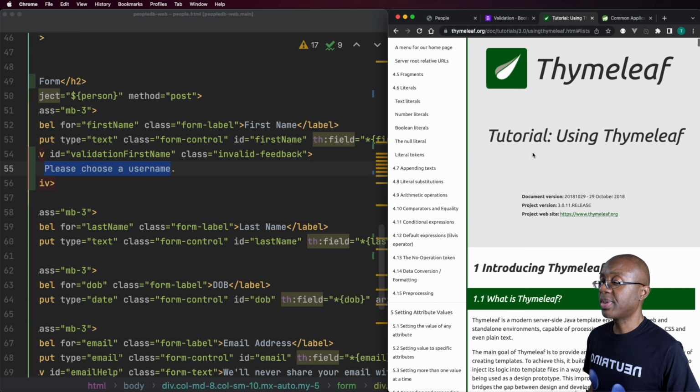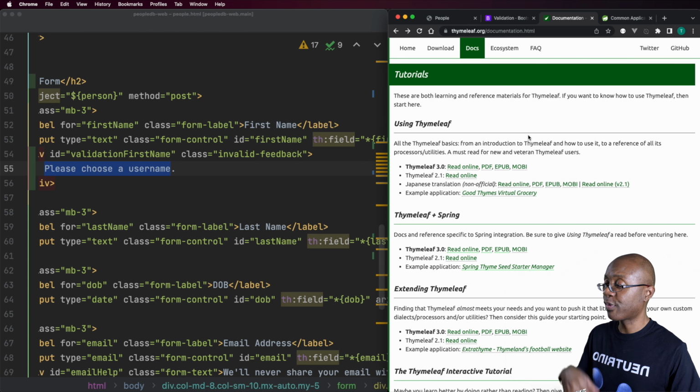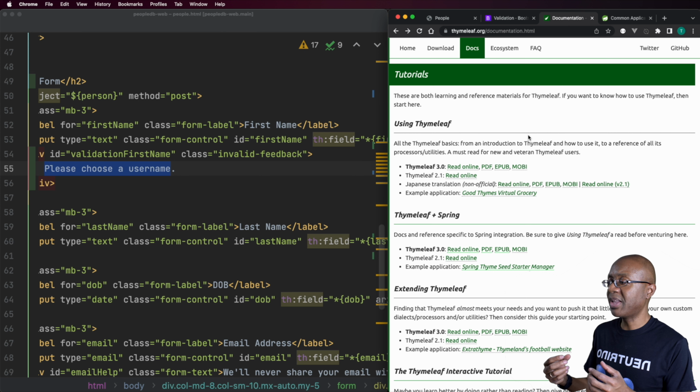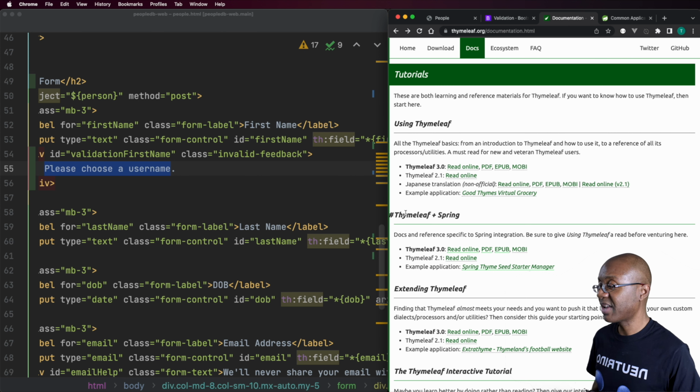Okay. Now, to find out how to use validation, we actually can't use the generic Thymeleaf documentation. We need to look at the Thymeleaf documentation for using Thymeleaf with Spring, with the Spring framework, okay? Because Thymeleaf has special support for being used with Spring, and thankfully they've got great documentation right here for that. So we're going to jump into this documentation now.